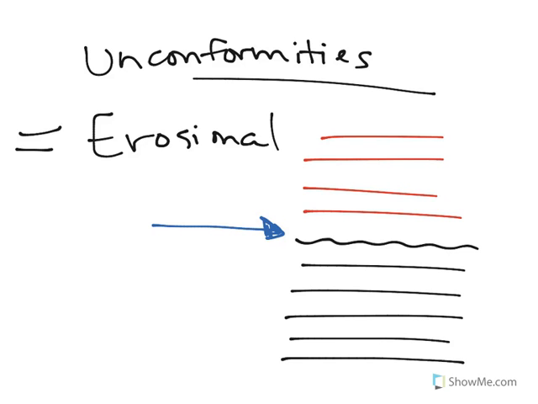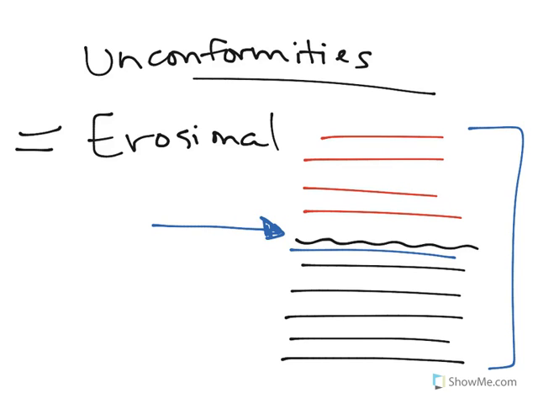And if you were trying to tell the story of this whole rock sequence and you forgot to say that you were missing time, it would be like trying to read your favorite book with the middle 50 pages ripped out of it. It wouldn't make any sense. So we have to recognize these unconformities.